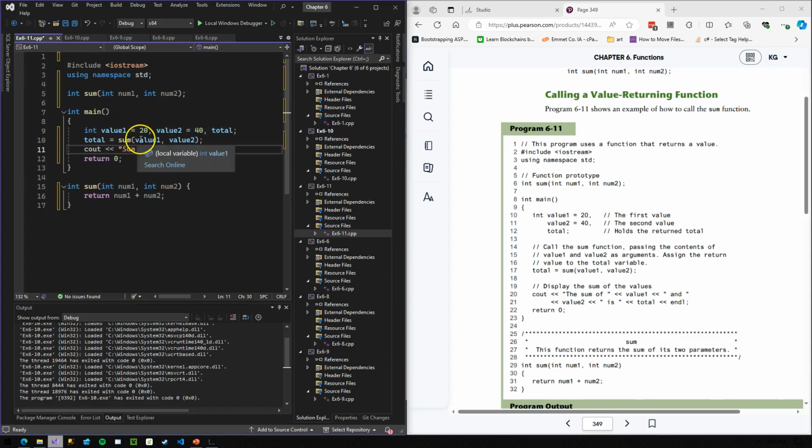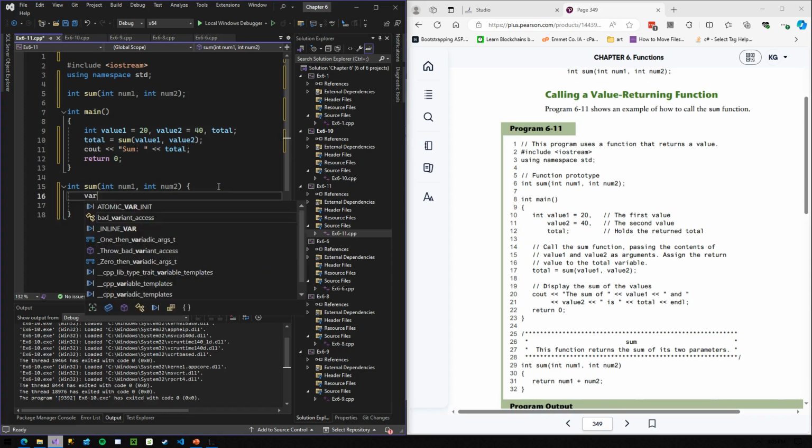So this is really the use case, or why we would care about or want to use a return statement inside of a function. You want to take the thing that the function gives back to you and assign it to something else, presumably. Now, I told you I was going to show you another alternative way of doing this. This is the quickest, most inlined way.